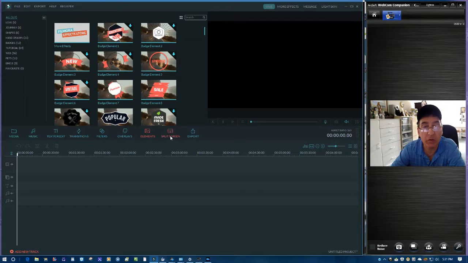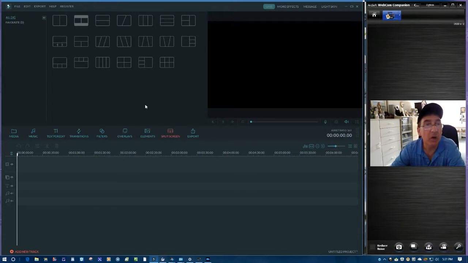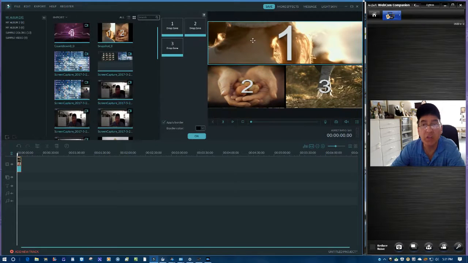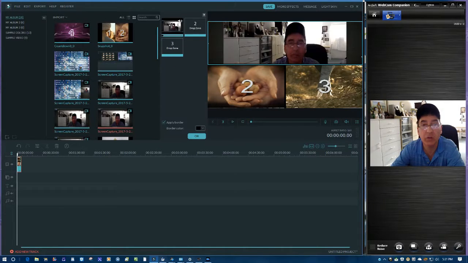For example, when you click on a split screen here, and you drop something in the timeline. For an example, let me just do this here. I'm going to drop this in the timeline over here, and you'll see you got your things here, you got your pictures here, whatever. Now you could also, not superimpose, but you could also drop a video in here. So what you would do is, let's say I want to take this one here, you drag and drop it, which I like. It's pretty cut and dry.